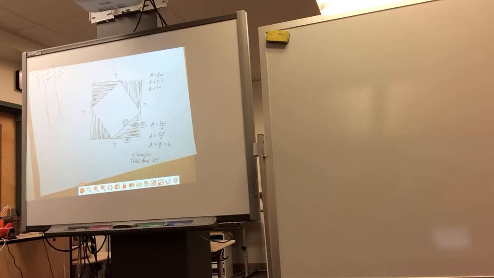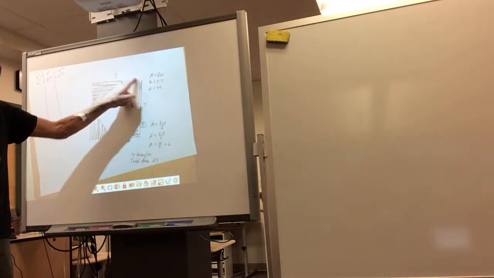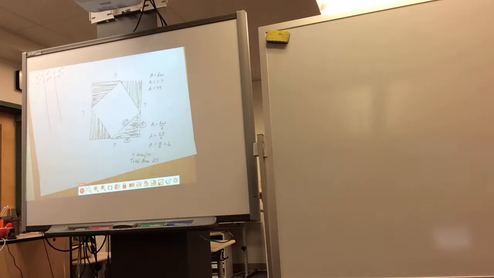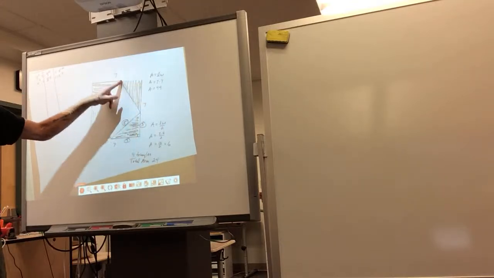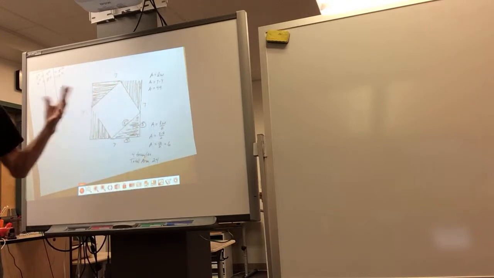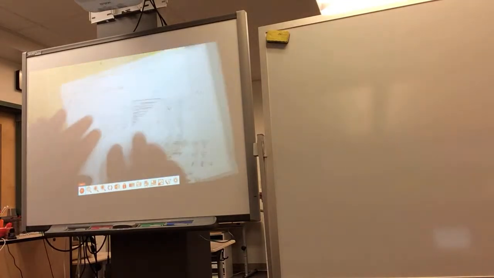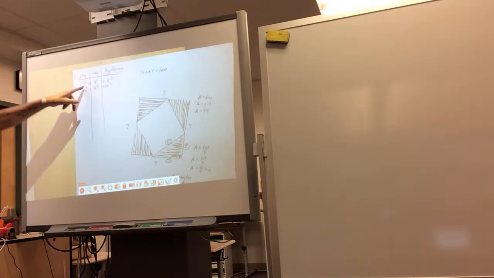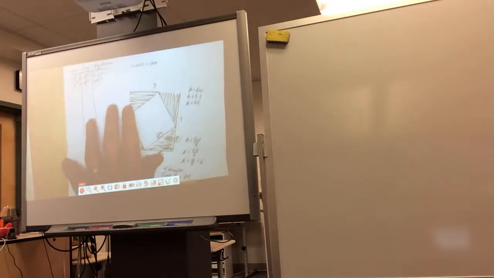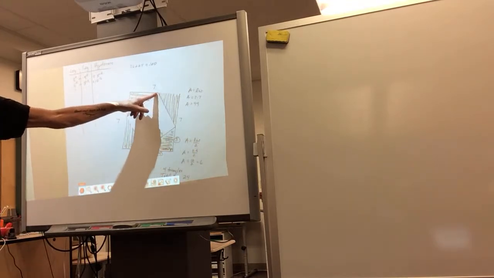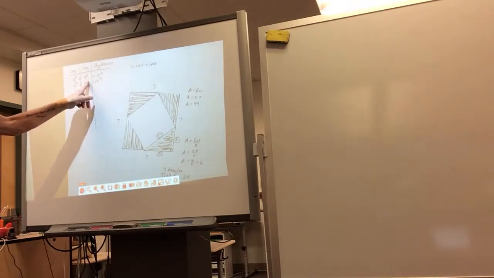So how do you calculate how long the side lengths of these small triangles are? How do you figure out what they are? This is 3, this is 4, and this is 5. So what's the relationship? I had that written down somewhere. Oh, here it is. Okay, good. If you take this side length, which is 3, and you square it, that's 9. You take this one and you square it, that's 16. And if you add those two squared values together, it should be equal to the third side squared.